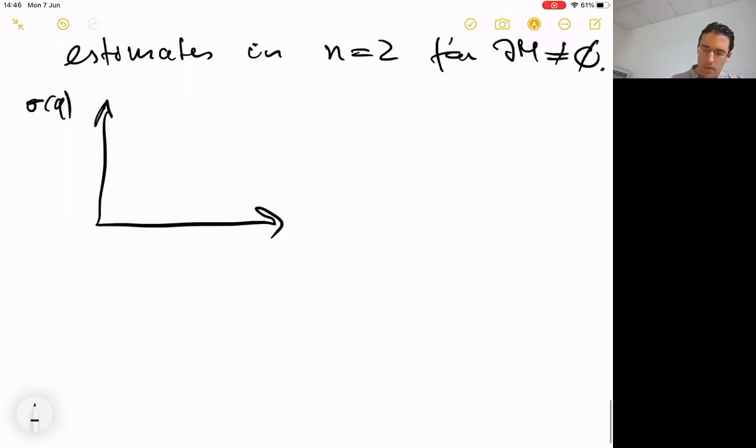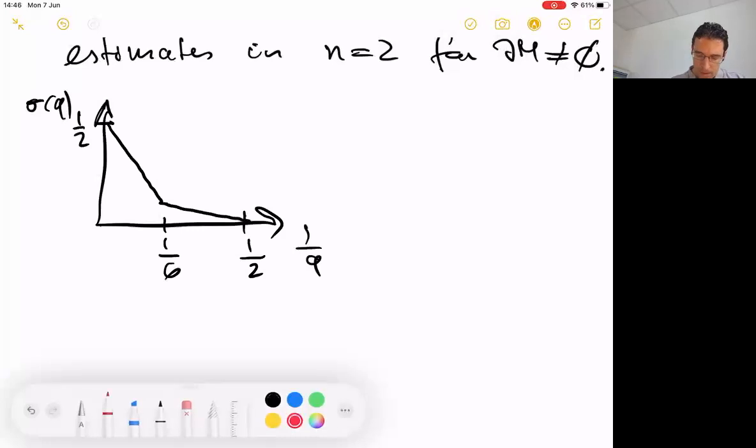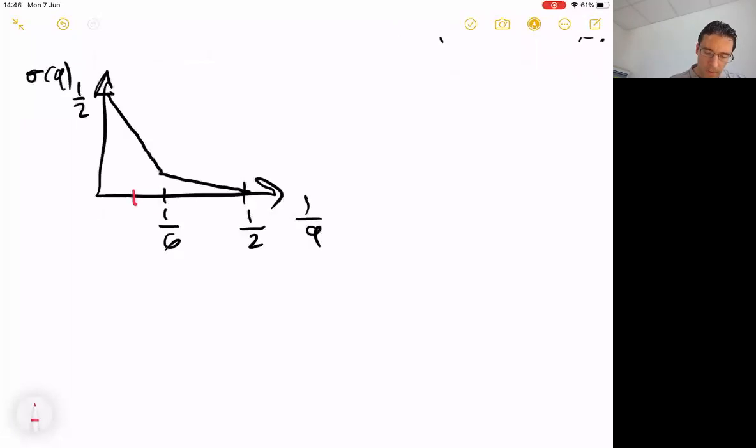Again, if you have your exponent sigma here and you have 1 over q here, you have the trivial estimate, and remember here we had this q equal to 6, which was critical in 2D. But now, okay, let me draw the previous situation. So we had something like this here. But now what happens when you have a boundary is that you have a new phase transition, which happens at q equal to 8. So q equal to 8 is the new interesting exponent, no longer q equal to 6. Up to q equal to 8, you have perfect estimates, just like in the case without boundary, and then you get worse, and you have to interpolate between this and this, and it's sharp. So the red line is also sharp.